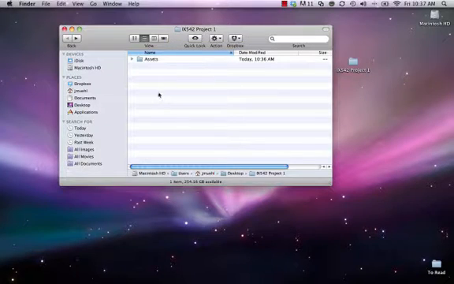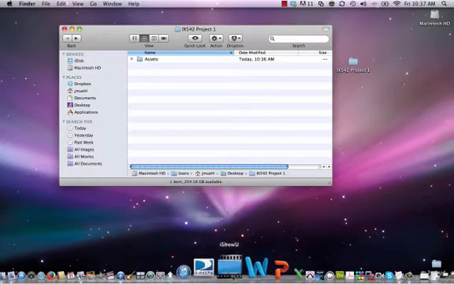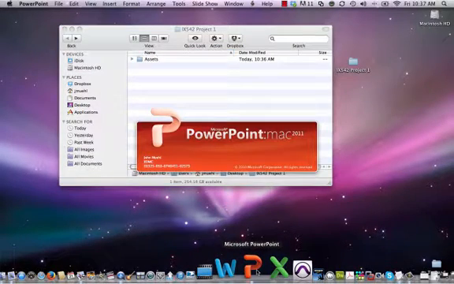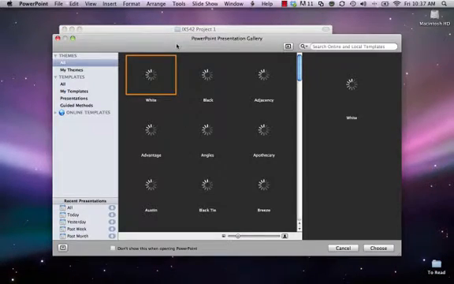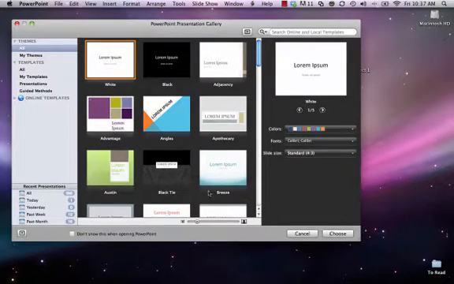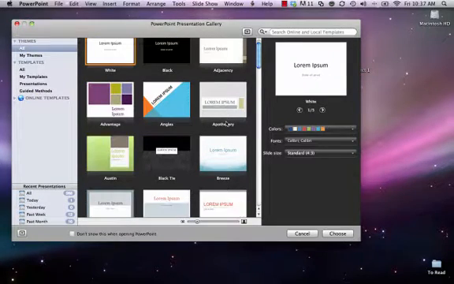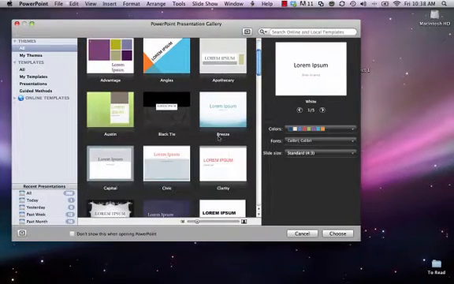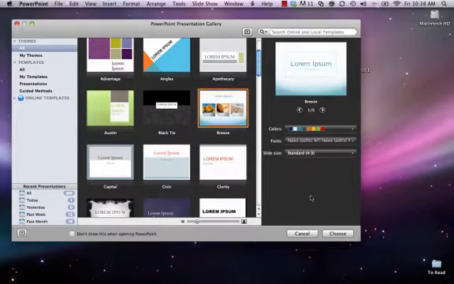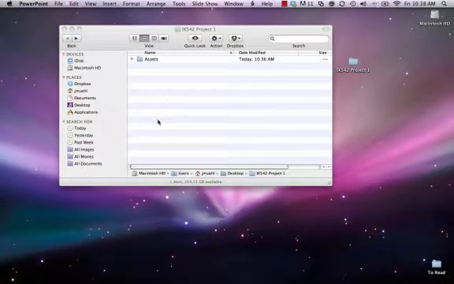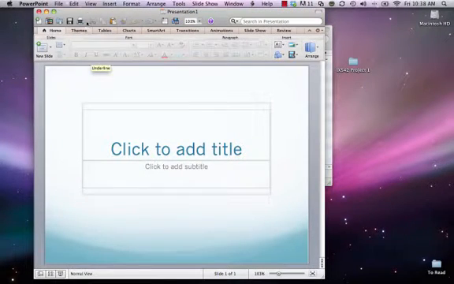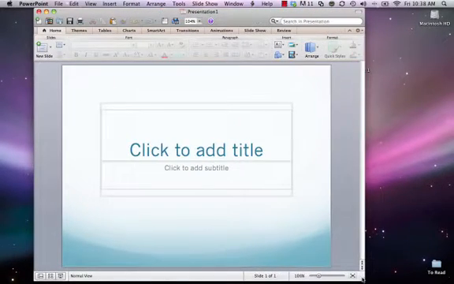Now suppose I wanted to create a PowerPoint project in here. I could open PowerPoint, since we will actually be doing this. And I'm just going to choose a basic PowerPoint layout here. We'll go with this basic blue one right here. We'll choose that. And now when I want to save this so that everything will follow it within that file system, I'm not going to put anything in here yet. I'll do that later. But I'm going to go ahead and save this.